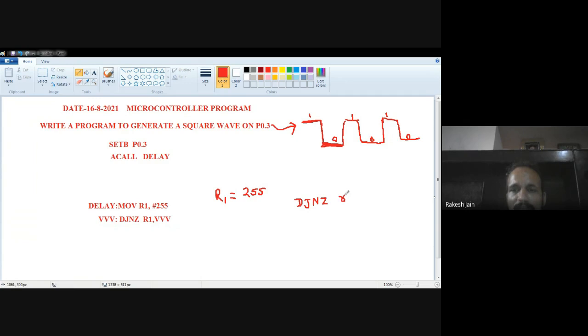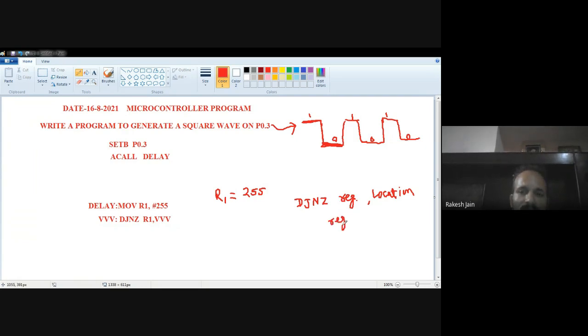The instruction is like this one: DJNZ with any register. It may be R1, R2, R3, R7, any register. And here we have to write down the location. So this is the instruction: decrement the register by 1 each time.